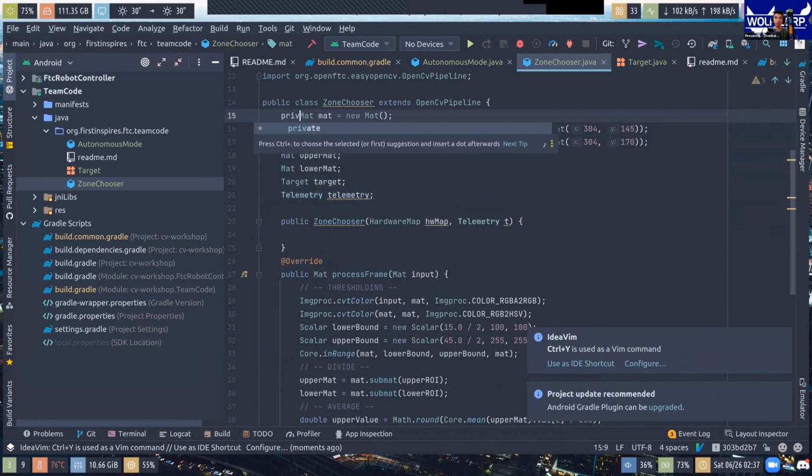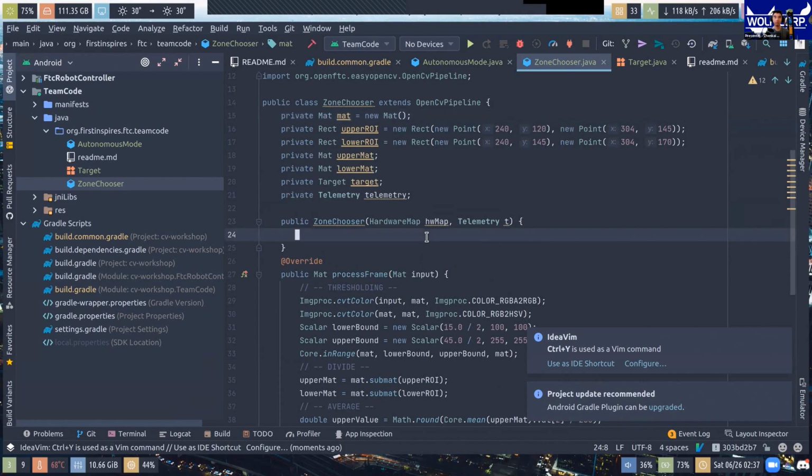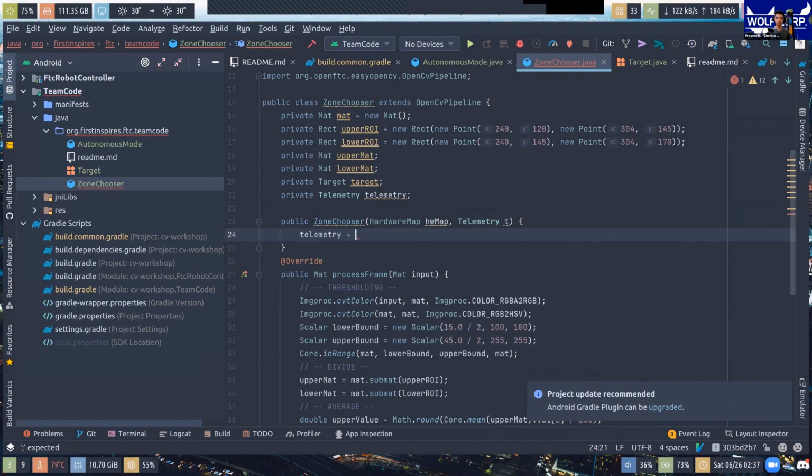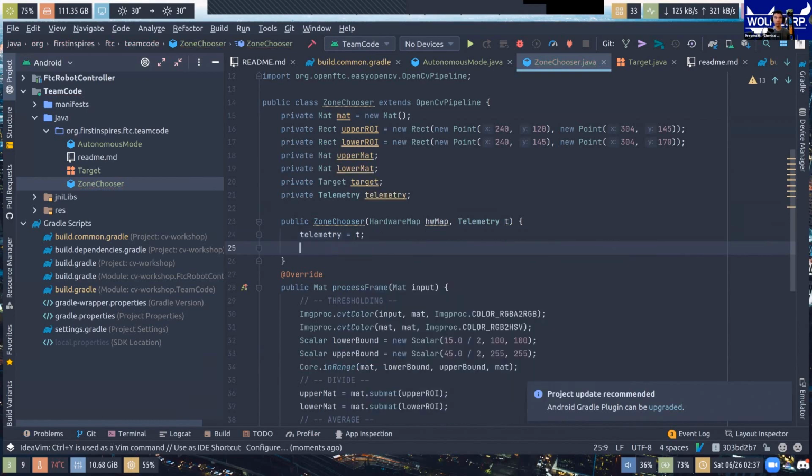Make them all private. And so I've got our telemetry, and to initialize the camera, you can use the code you can find in the Easy OpenCV tutorials.